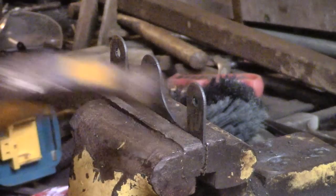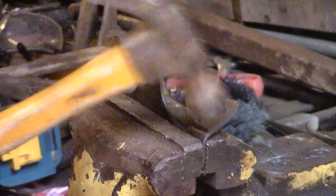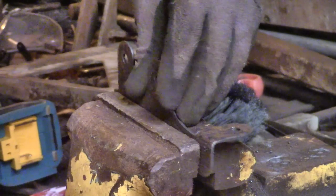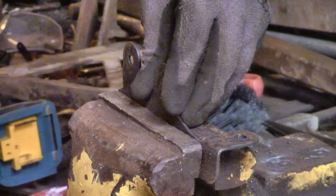I cut these shapes out of two millimetre steel on the plasma cutter, but my first attempts were way off. It took four attempts to draw the shape that worked. In a way though it's the perfect job for the plasma cutter. Once I'd figured out what I needed, I just cut it out over and over again — I needed 70 of them this year, and more next year.